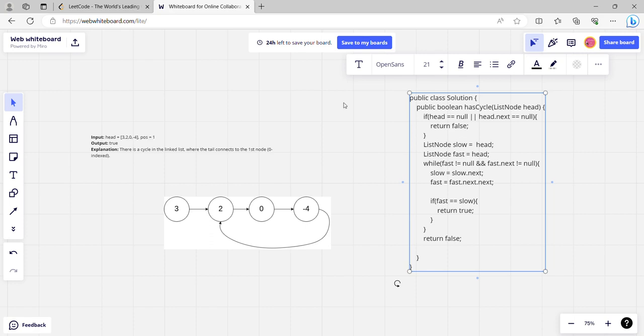This is typically done using the Floyd cycle detection algorithm, which is also known as the tortoise and hare algorithm. In this method we take a single argument, head.